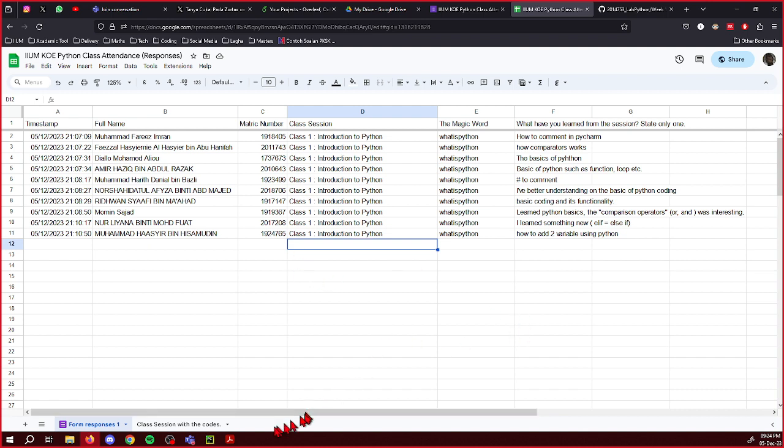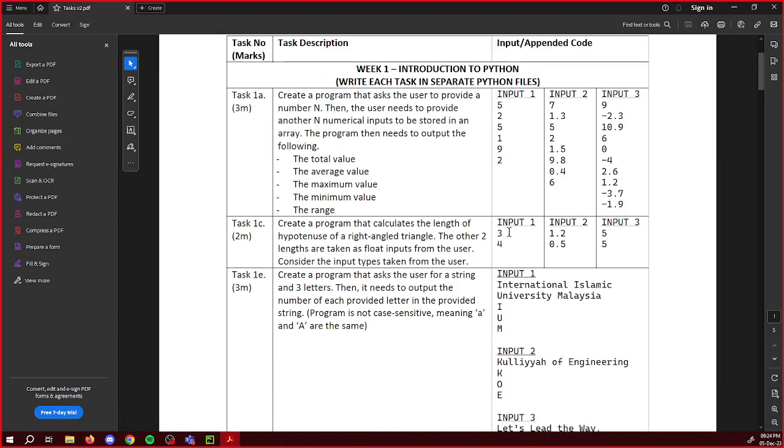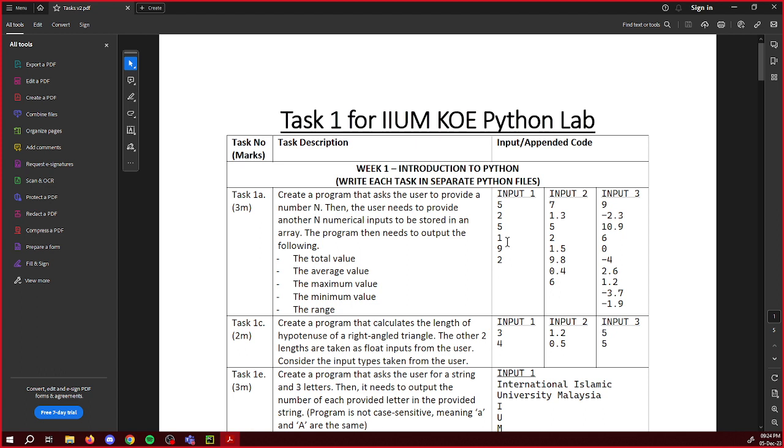If that's all, let me just recap the tasks for this week. Oh, I forgot to mention. For next week, I will be in Sabah from Tuesday next week until the following Monday. I'm not sure if I can conduct the class on Tuesday night.